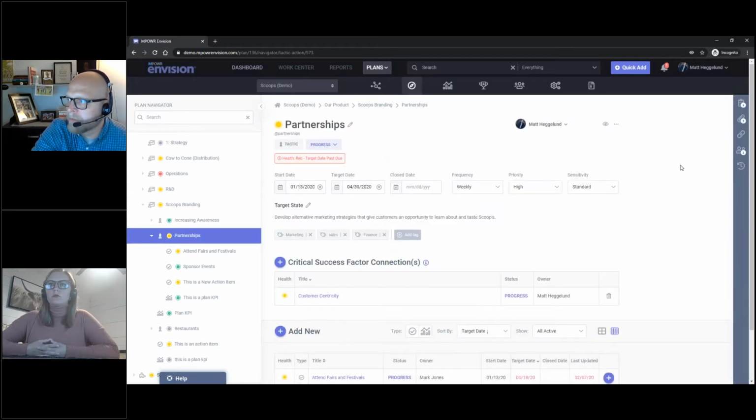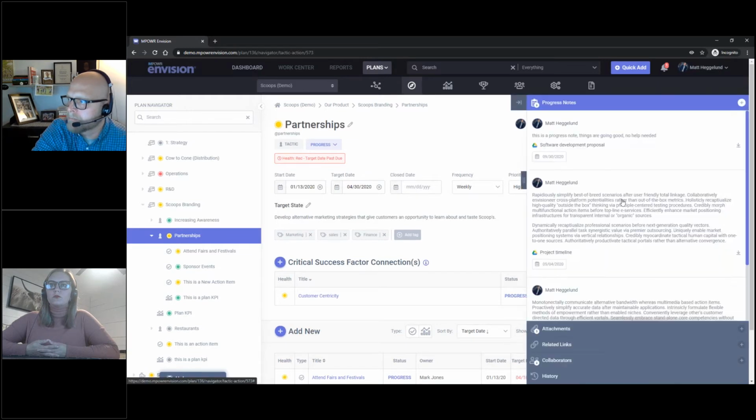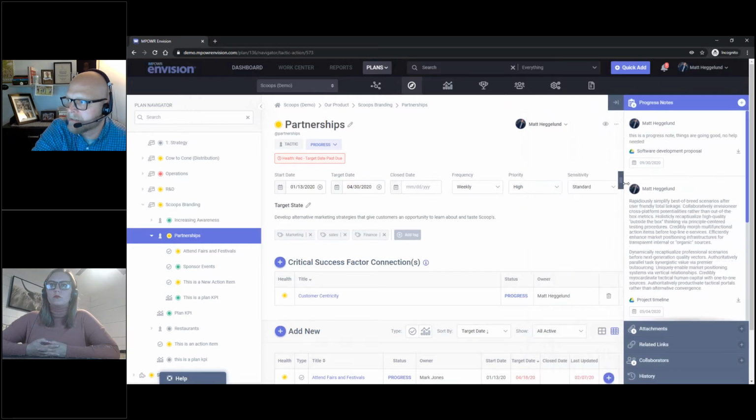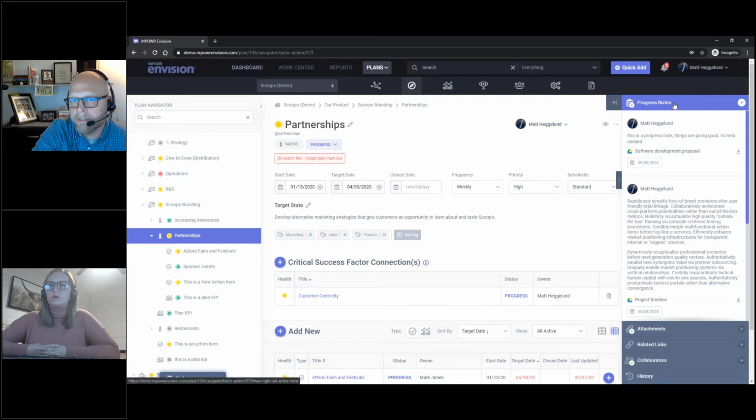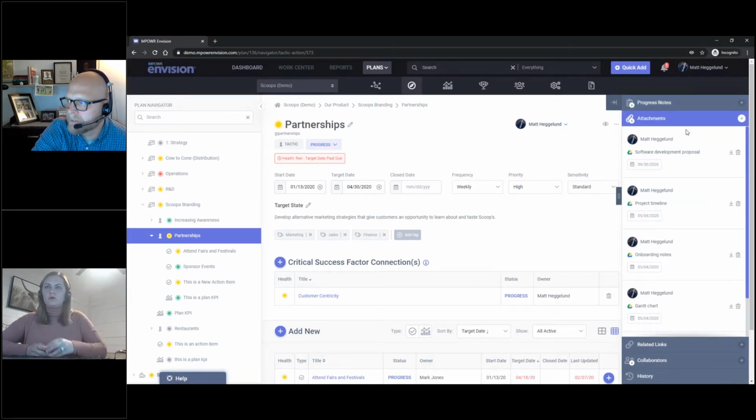As I look over on the right-hand side, the right drawer has still the same functionality, just a cleaner look. Some of the order in this right drawer was rearranged to make it a little easier to use. As I go through here, it's still the same thing, attachments, just again a cleaner look. I'll say that a lot today: cleaner look, easier to use, easier to understand what you're allowed to do without too many clicks involved.